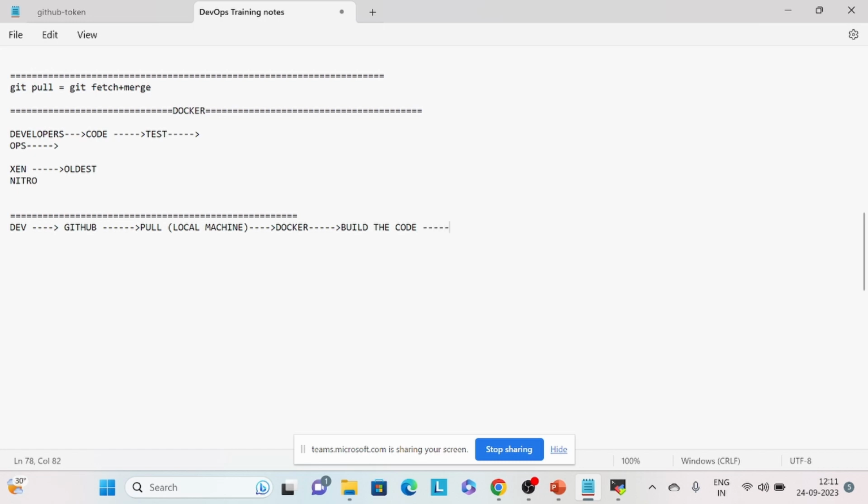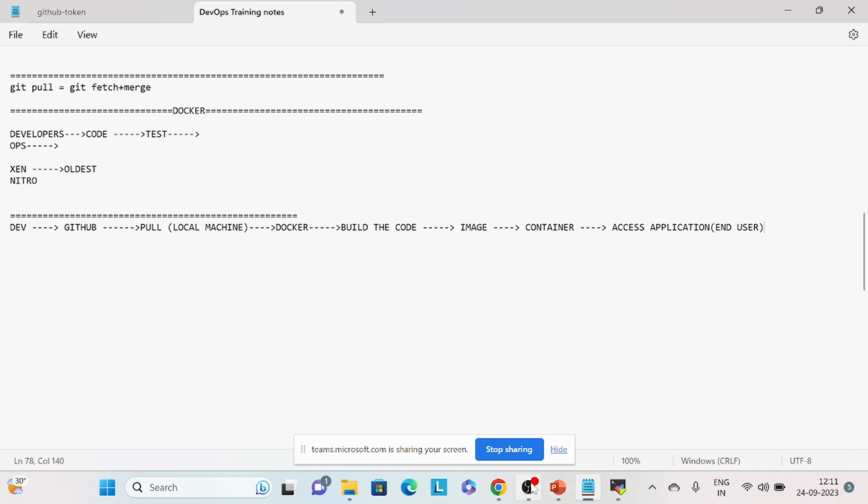Whenever you build the code, it will create one image. After getting the image, if you run this image, you will get the container. Whenever you access the container, you can simply access the application. The end user can access the application. Okay, this is the flow.